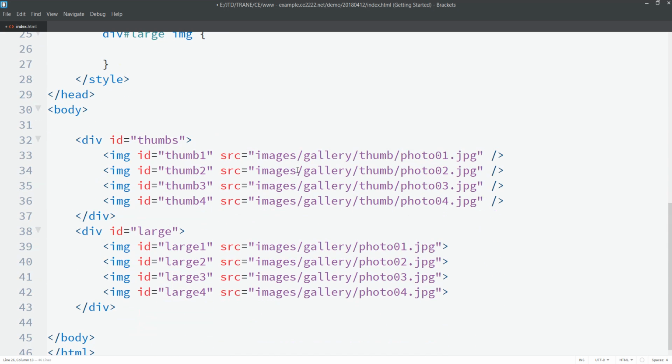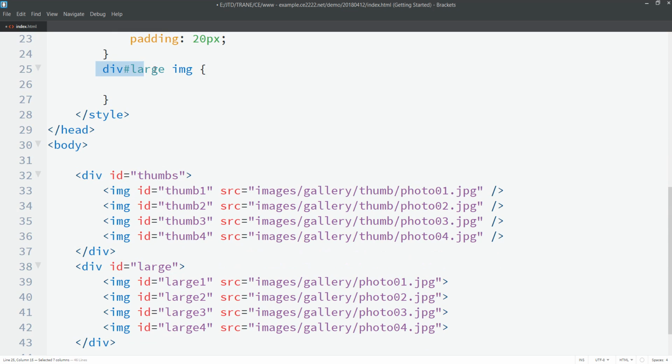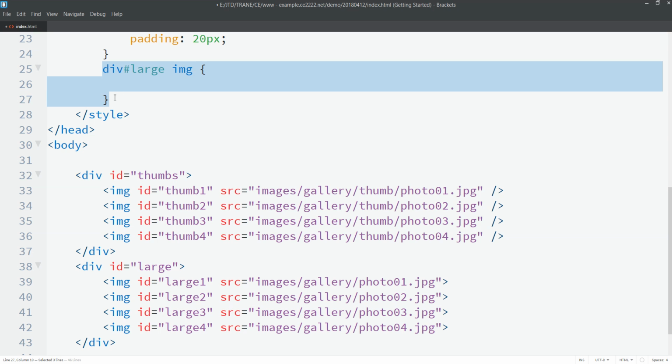So by putting in the space img, now I'm talking about all of the image tags that are inside of the div with the ID large. Now, another way I could do this is I could add a class to all of those image tags. So if I added a class like maybe large images to all these image tags, I could also do that same thing to reference all of those image tags at once.